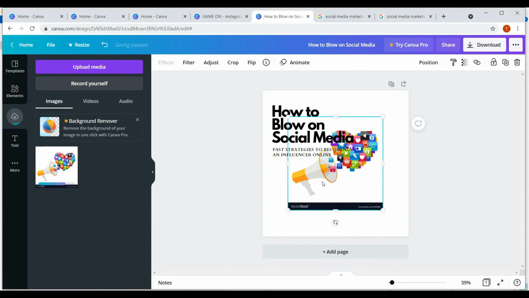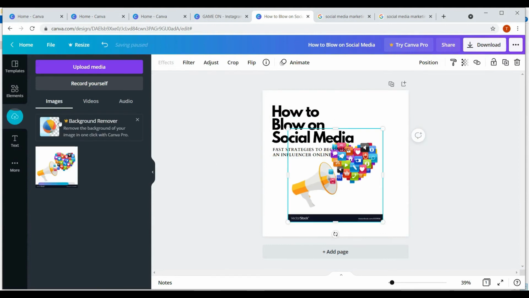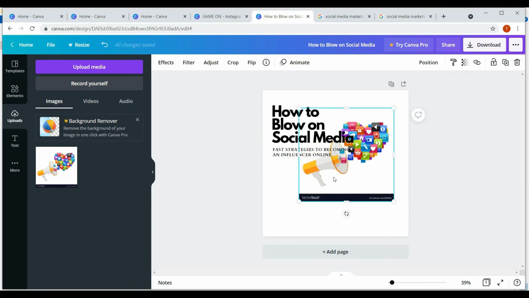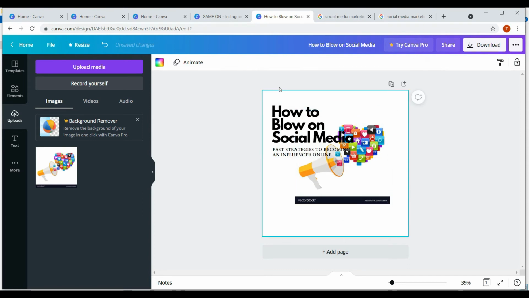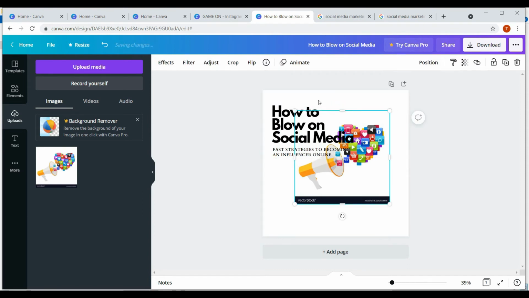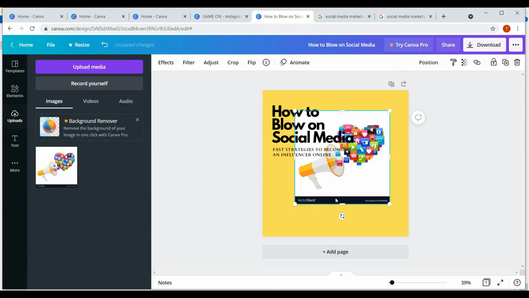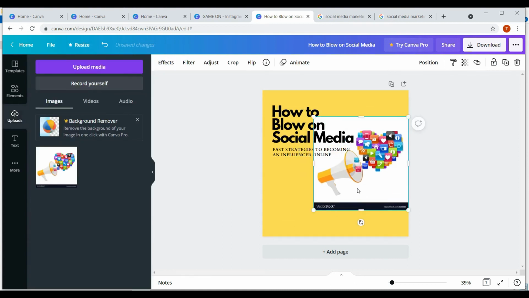This is one of the fastest ways to add a picture to your Canva application. You can see it automatically drops inside the upload tab. Can you see that now? But you can see this picture has a background, and I'm sure you can't see it right there because the background is white and my current design background is also white. So let me quickly change the background of my design to something like this. Can you see? It's more obvious now that it has a background.